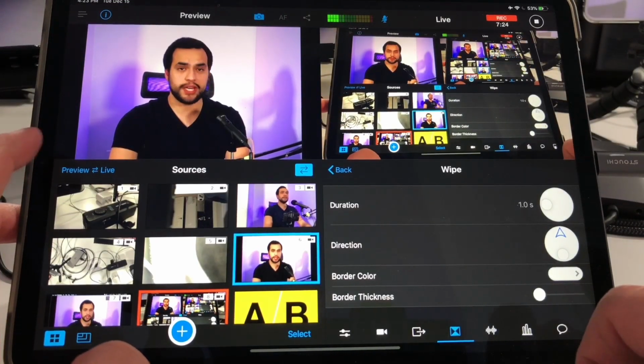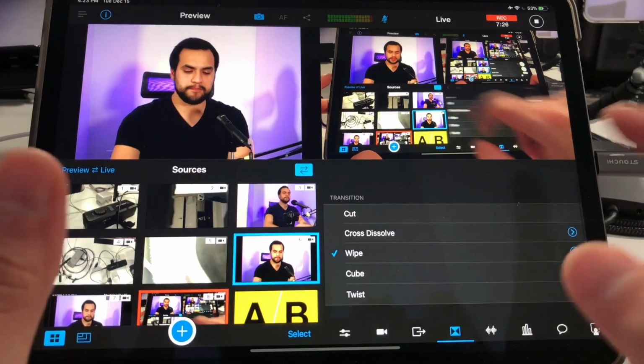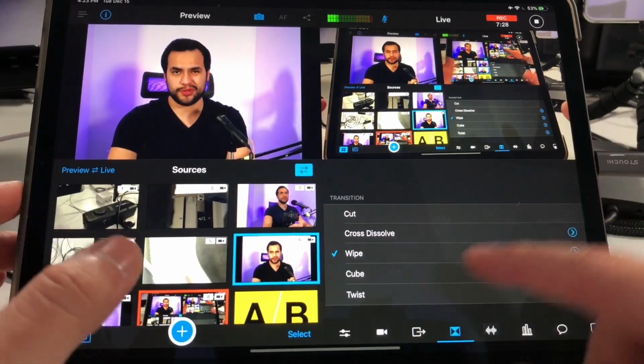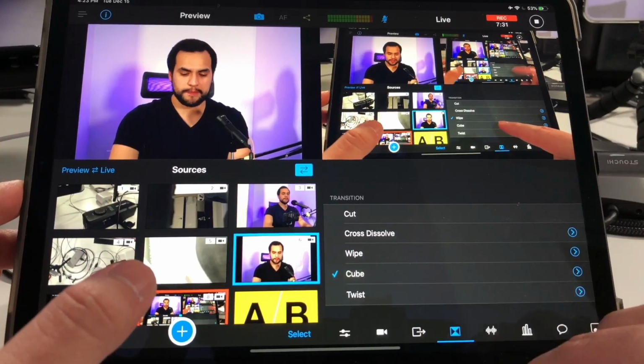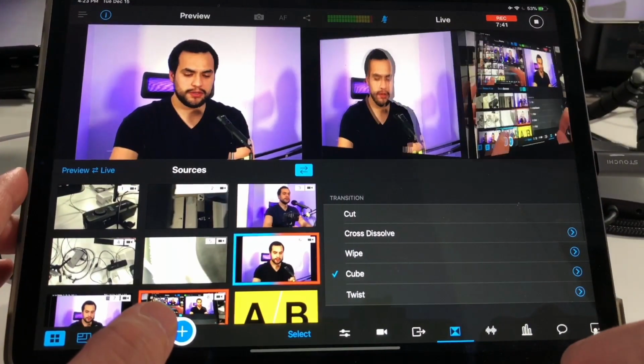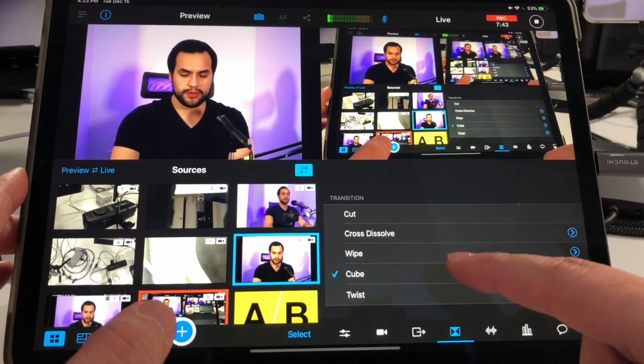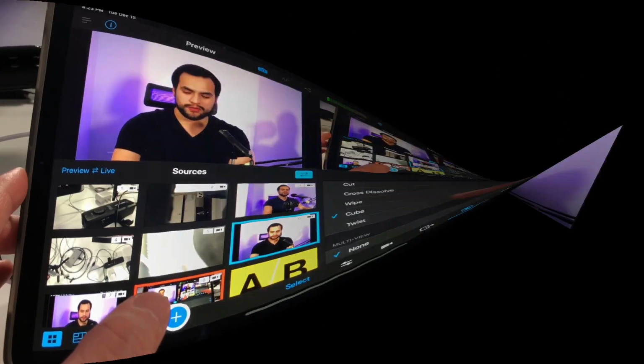It's really convenient. This is more like I'll use it for storytelling or something like that. But I mainly use cross dissolve now. Cube. Yep, it does that. It's really nice. Again, you can change the duration, I guess, the timing. Let's try it again. That was slower. All right, that's nice. Now let's use the twist. Let me go to cross dissolve. I think it's the one I'll be using for now.